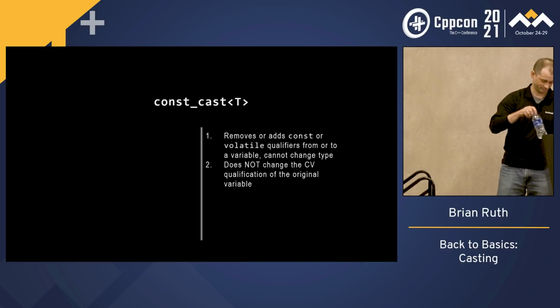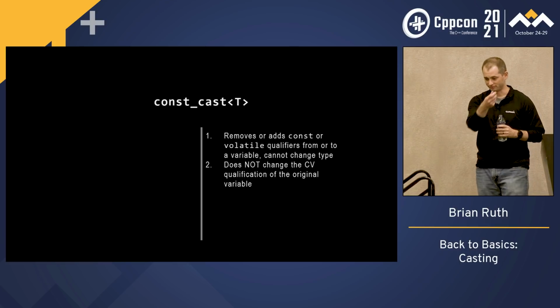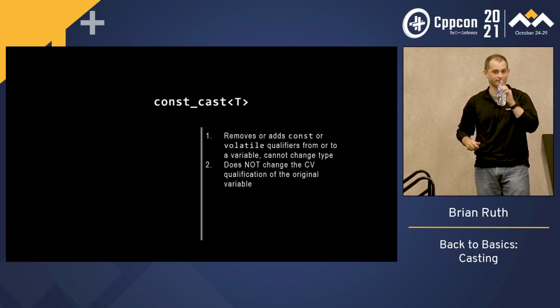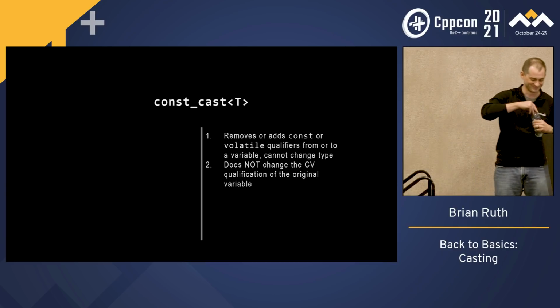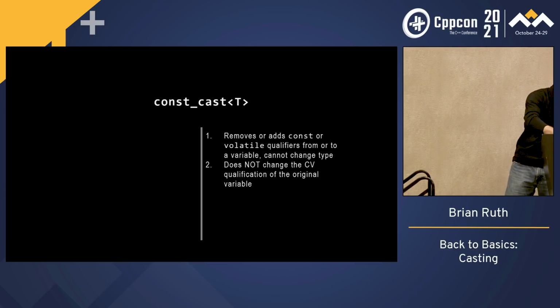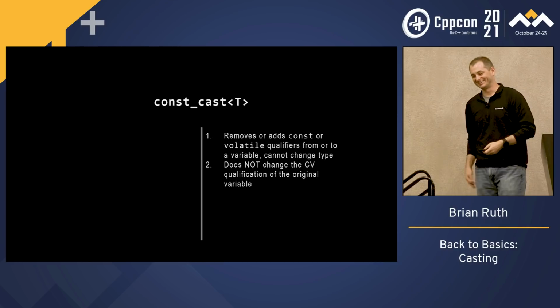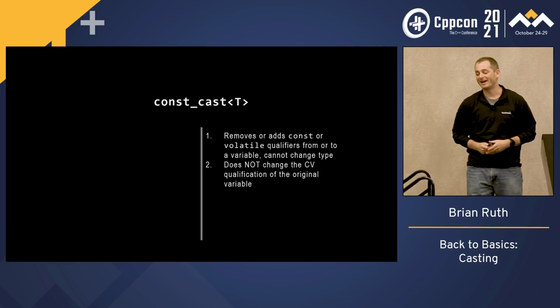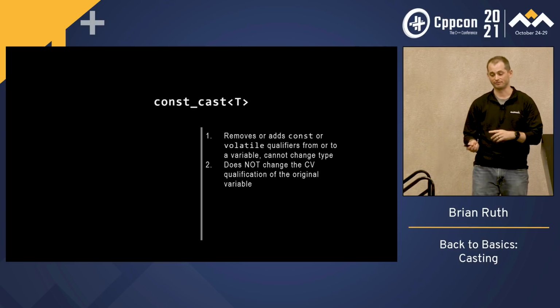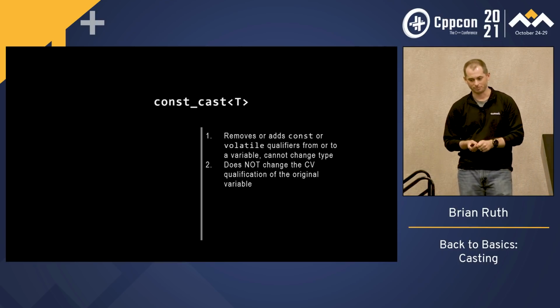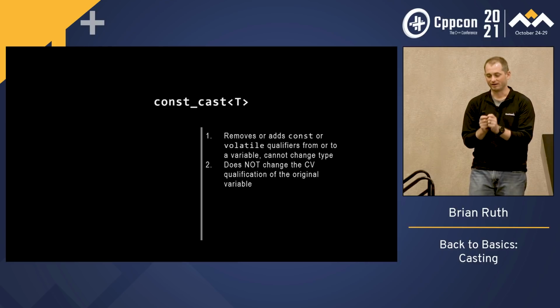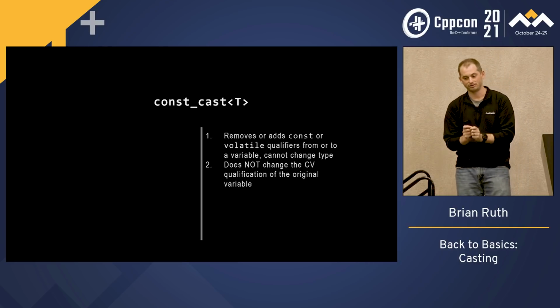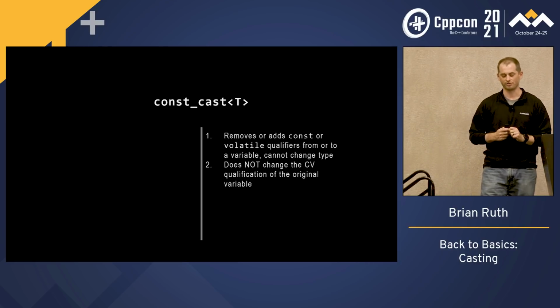Okay, const cast. I know Jason has some comments on const cast. Exactly. Old man shakes fist at cloud. So this removes or adds const or volatile qualifiers to a variable, but you cannot change the type. The key takeaway here is this does not change the CV qualification of the original variable that you're casting.